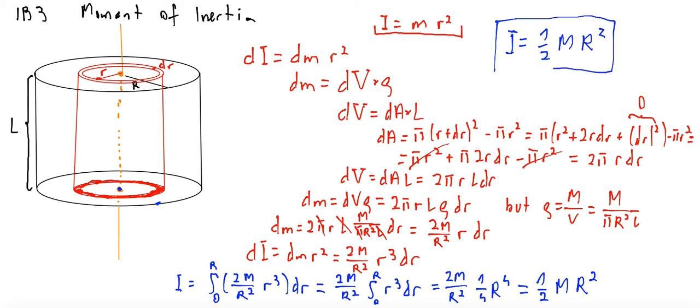Oof, a lot of mathematics today. I'm happy that we did this. I hope that you tried to do this. It's difficult or easy? In my opinion, it's not too difficult. There are 2 steps you must pay attention to. First step is here, the assumption that dr squared is equal to 0. And second step here, you must replace density by mass over volume, or by mass over pi R squared times L.